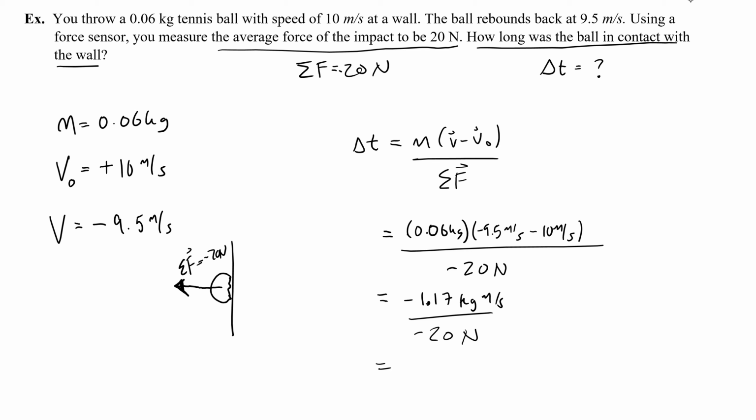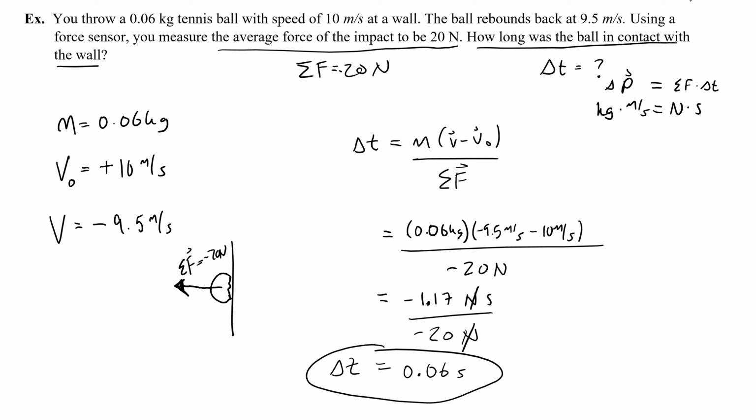first of all, I'm going to get a positive number, right? So it's going to give me a positive 0.058, which is nice. Well, actually, we'll just round that to 0.06. Now, what do we do about these units? Well, remember, we showed earlier that a kilogram times a meter per second is the same thing as a newton second, right? This is the net force times time, and this is change of momentum. So instead of kilogram meters per second, I can think of this as a newton second, and then boom, I see how the newtons cancel out and leave me with seconds, which is good because that's what I'm looking for as the amount of time.